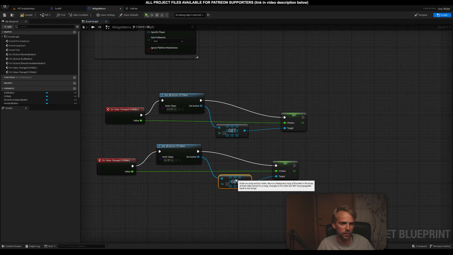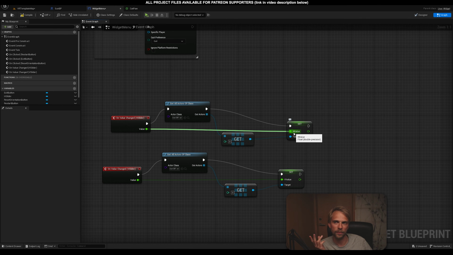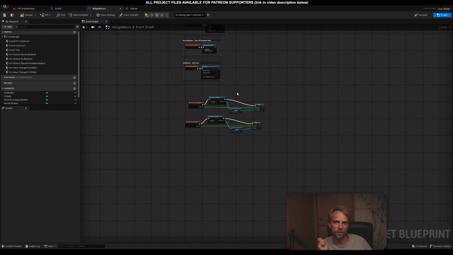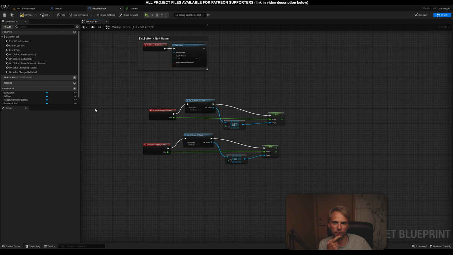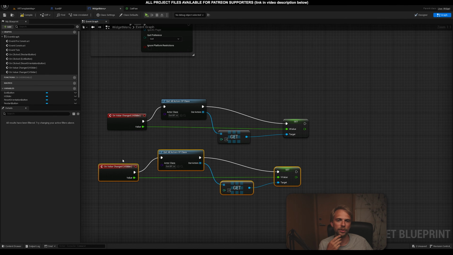And what we want to do now is to say, okay, let's say we take this and we change the value to, the values are between -1 and 1, right? So we changed it to 1, right? And we close the menu. Once we start the menu again, our value is going to be reset back to 0. So we don't want that. We want to somehow save the values, or for it to check which values we were at before we closed the menu, right? So we need to do one more step.